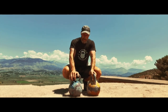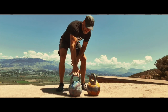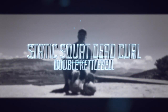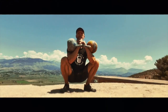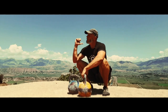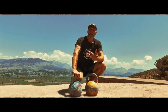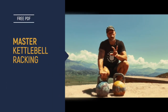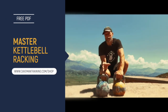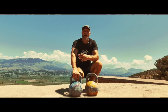So keep that in mind as you go through all these things. Okay, so we just did a squat and curl. I call it a squat dead curl because the weight is dead on the ground. Now you can do two kettlebells and curl two kettlebells up. You want to get a good rack and back down. You don't want your back to move at all. You only want your elbows to move. Make sure you download Master Kettlebell Racking, and that will show you how to rack properly. I'm not gonna get into that, that's a whole topic on its own. Download Master Kettlebell Grips, Master Kettlebell Racking, and you're on your way to staying safe. Okay, it's all free, by the way.